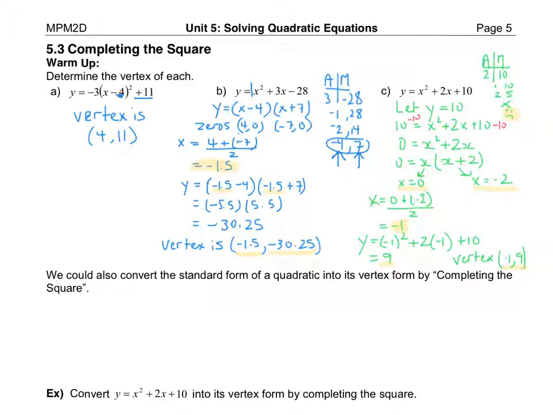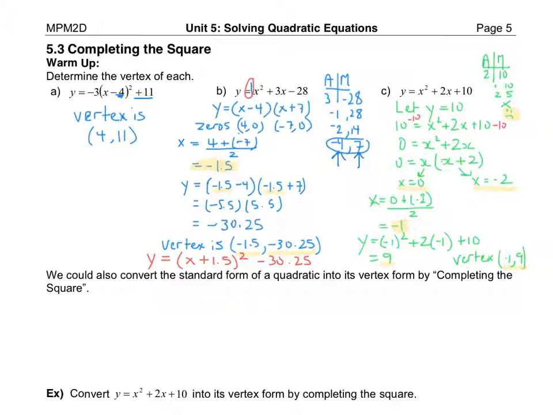So all of these equations, these three examples, well, the first one's already in vertex form, but B and C could actually be written into their vertex form now that we know the vertex. So for part B, grab the pen here. For part B, I would have y equals, the a value was 1, so it still is a 1, and then I would have bracket x, take away a negative 1.5, which becomes a plus 1.5, all squared, and then a minus 30.25. So now that we have the vertex, we can actually write it in its vertex form.